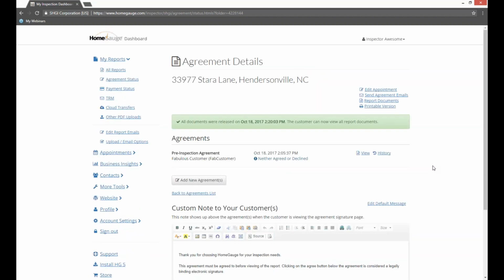If you do this by mistake, you'll need to insert another agreement, so you can just add a new agreement, really right from here. If you edit the appointment, you can pick a new one, or you can hit the button down at the bottom that says Add New Agreements. Either way, if you did it by mistake, you'd want to add a new one. That one's officially assigned at that point. So there's the answer to that question.